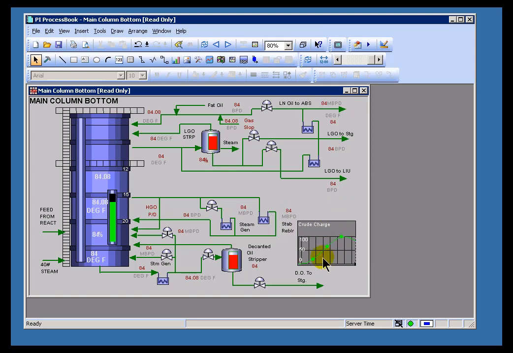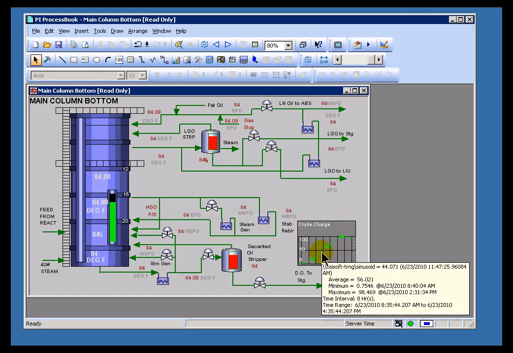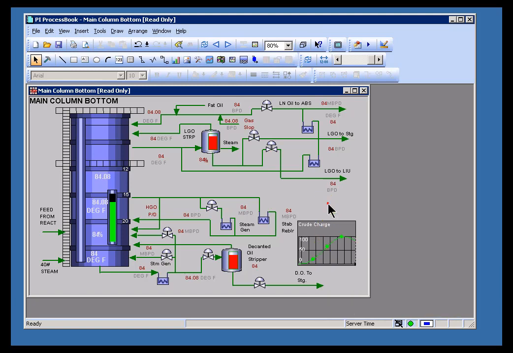And with trends, it's a little trickier. You have to hover over somewhere on the trace. There we go. Now the question always comes up, average of what? What is this average? What's the interval of time being used here? Well, the interval of time is whatever the start and end time are of the lowest trend on that display. By lowest trend, I mean the trend that's at the bottom of the redrawing order.